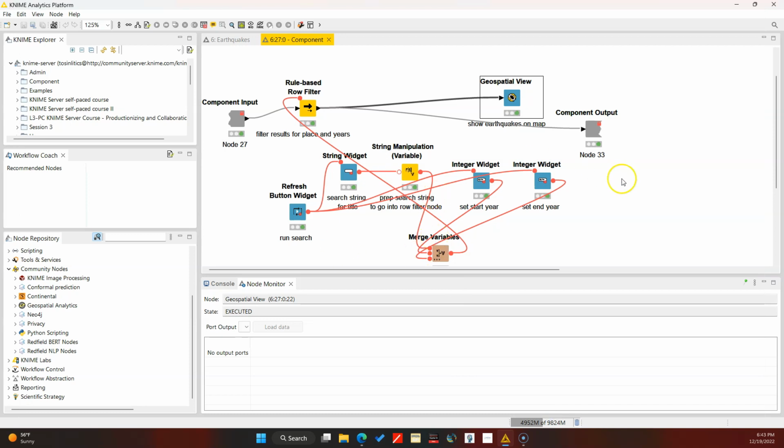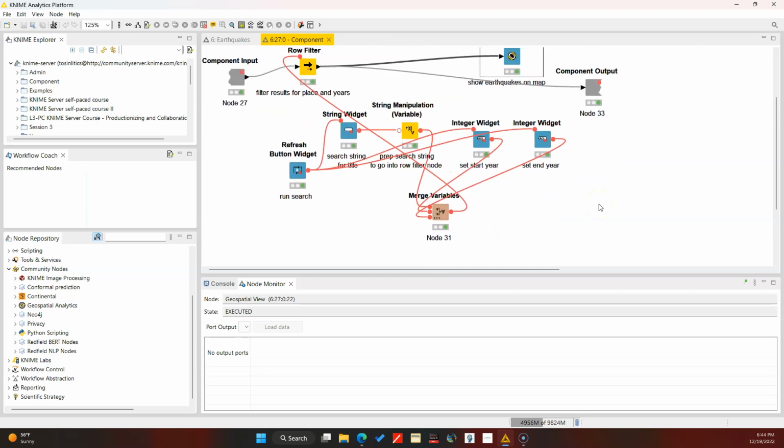And then here I just have some specifications. So you can search for a place. You can select the start and the end year that you want to graph. And I do recommend using this because if you don't put some filters, it's going to take forever to render. So don't try to visualize everything all at once. If you want to go down that route, then do change the map type to something lighter, and you're going to have to wait for a while for it to render.